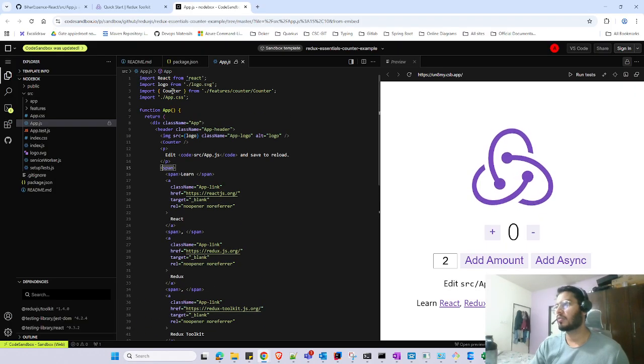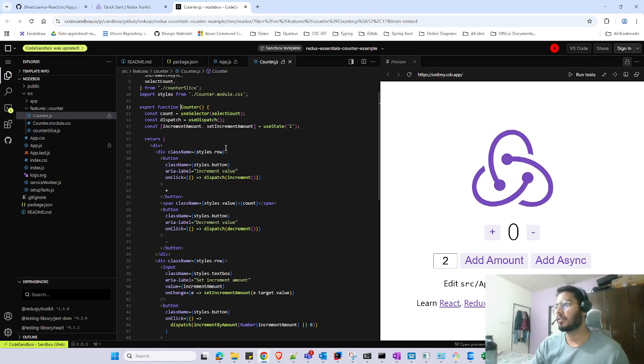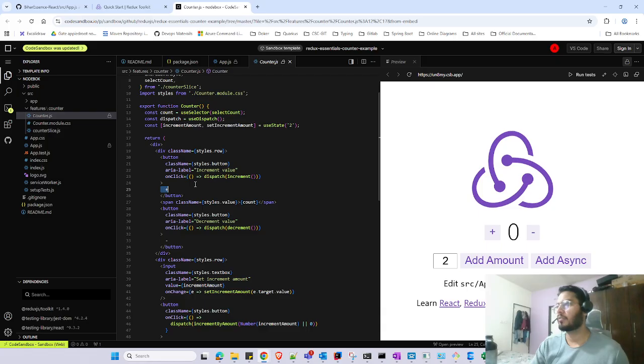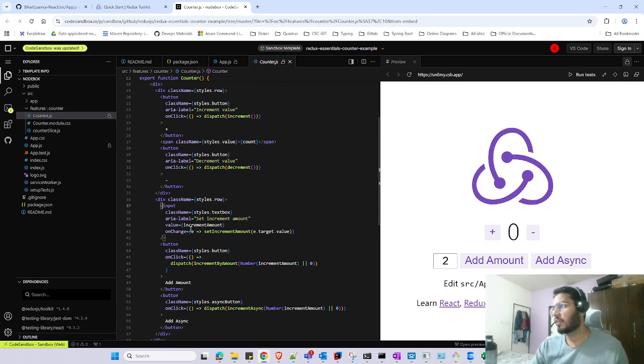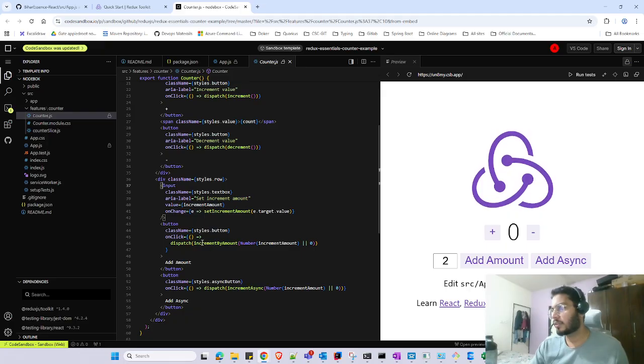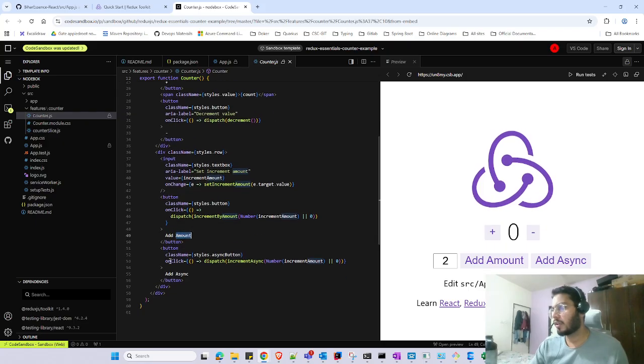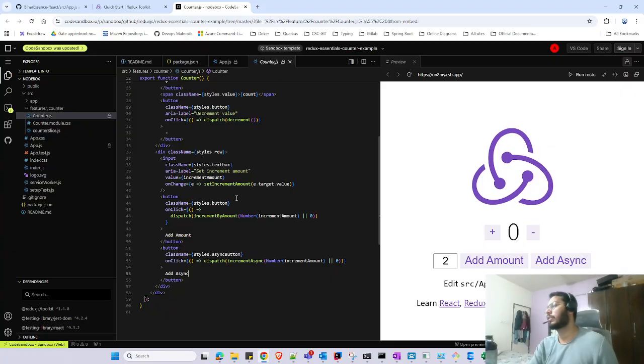One second, counter. Yes, so we have this counter here, and you can see we have this counter.js, and counter.js has this plus icon, this minus icon, and then we have another thing that is add amount, and then we have this add async, right? So these are the other functions which are there.